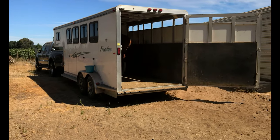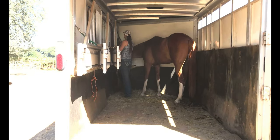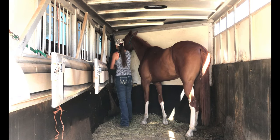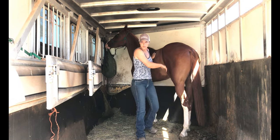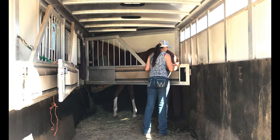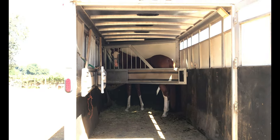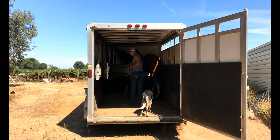So loading in the trailer — I've worked a lot on this with her. She's stood in the trailer a lot. You can see I just opened the door, didn't work her, just walked her right in. Now I will say I have only loaded her in this trailer, so it's very possible that if she tried going in another trailer she might be a little worried at first. But with the skills she has, she should be pretty good about it. Tap all over. I'm closing her in the divider here. When we actually took this video, I just hung out and played with my dog for a few minutes while she stood in there, and she didn't make a peep. I've only actually ever trailered her anywhere two times, and they were both after this sale video.